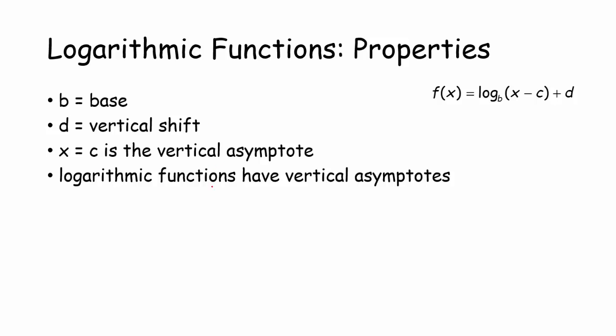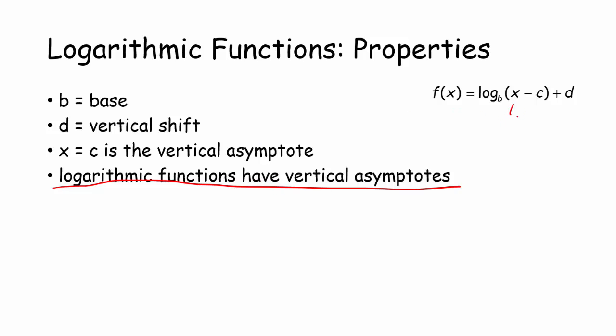So now let's talk about logarithmic functions, which are very closely related to exponential functions because they're inverses. So they have a lot of similarities, but then some important differences. This is the big one that people get mixed up with. Log functions have vertical asymptotes. Exponential functions have horizontal asymptotes. You need to not get that confused, and it's hard to not get that confused because they're close. So whatever you can do to remember that, just do that. That would be great.